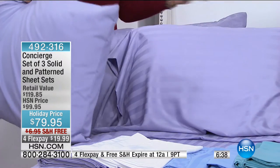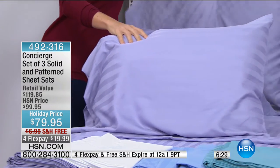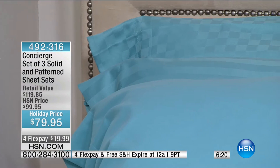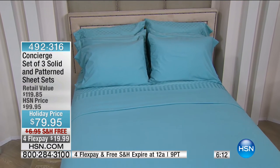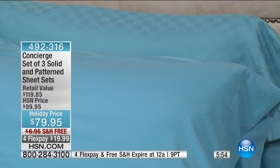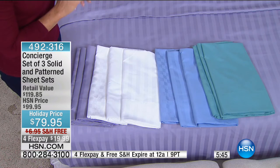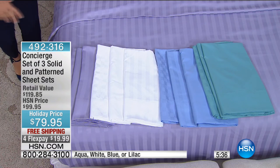You've got three sets — you can mix and match, or outfit a guest room too. Get this out of the way now — go look at those sheets in your linen closet. Are they stained, pilled, fraying? Get a new linen closet full of sheets in one fell swoop today. These colors all work with what you have. That beautiful aqua is like a spa color — very tranquil. The blue is lighter and more subtle. The white is a must — think about a hotel with those beautiful white linens. On the bed we're featuring the lilac, which is so soft and pretty with gray tones.